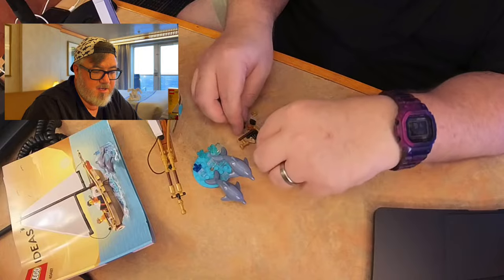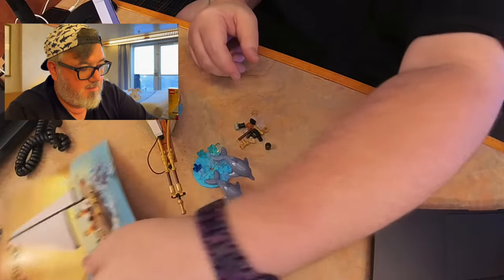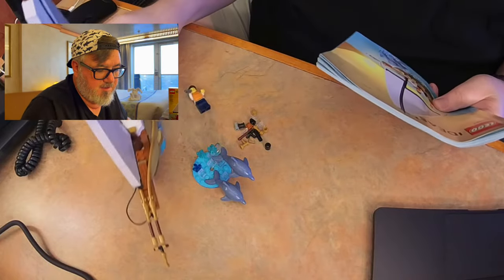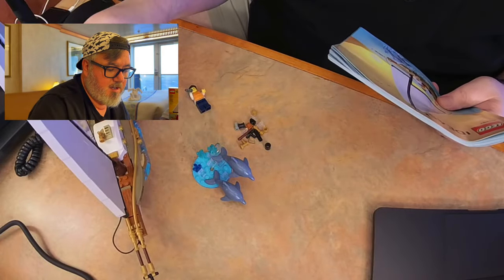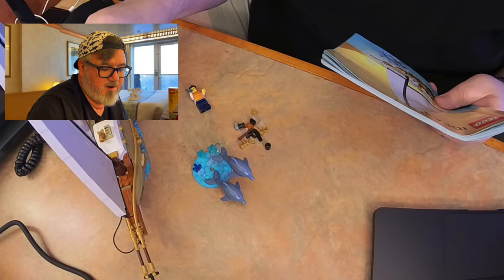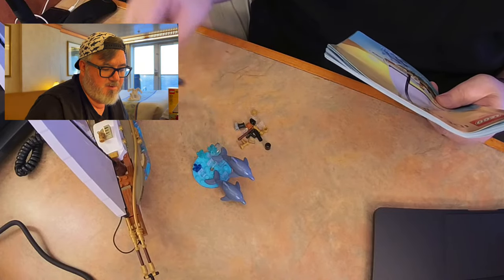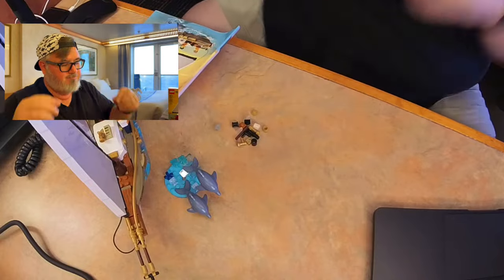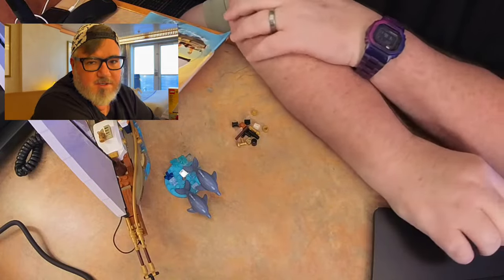Yeah, you spend a certain amount of money and they give you a free gift. I think this is great. 330 pieces. Spectacular build. And now just have to figure out how to transport it home without it coming apart. I think that I can take a couple pieces apart. I can take that sail off, and I think that would be really cool.